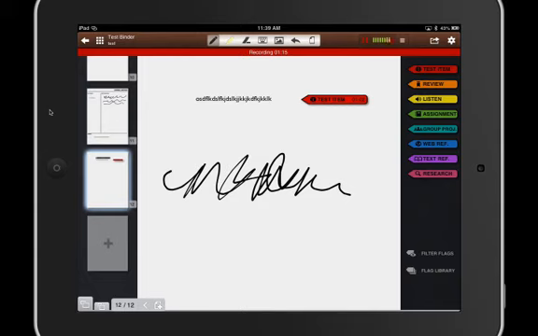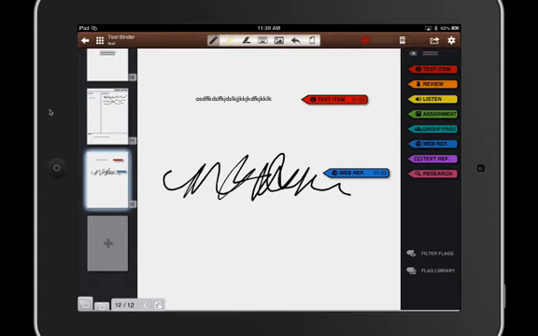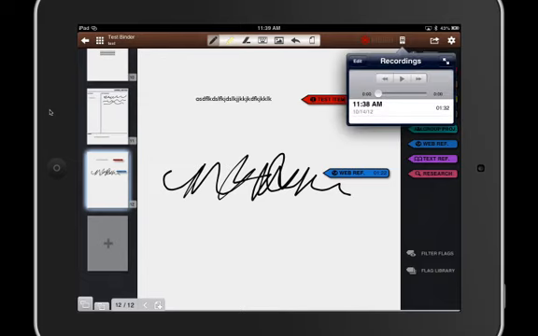Okay, and say the professor or the instructor says you need to reference this website. So I might grab the web reference and bring it over and drag it at 1:22 and put it right there. Okay, now let's say we're on a break and we stop. So I'll hit the square next to the recorder and it stops. And you'll see it put a file cabinet here with an open drawer. If I click on the file cabinet, it shows me that I have one recording in there that was at 11:38 a.m. and it was 1 minute and 32 seconds long. Okay, so that's all I'll do. I'll click off of there.